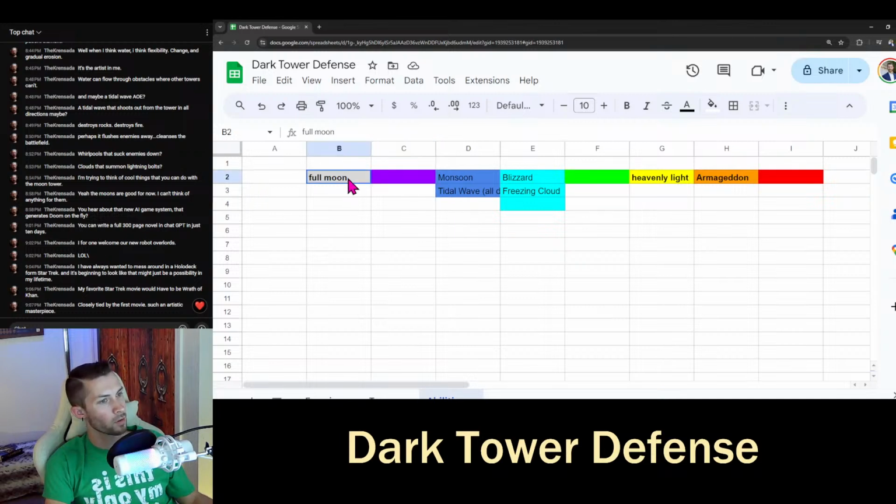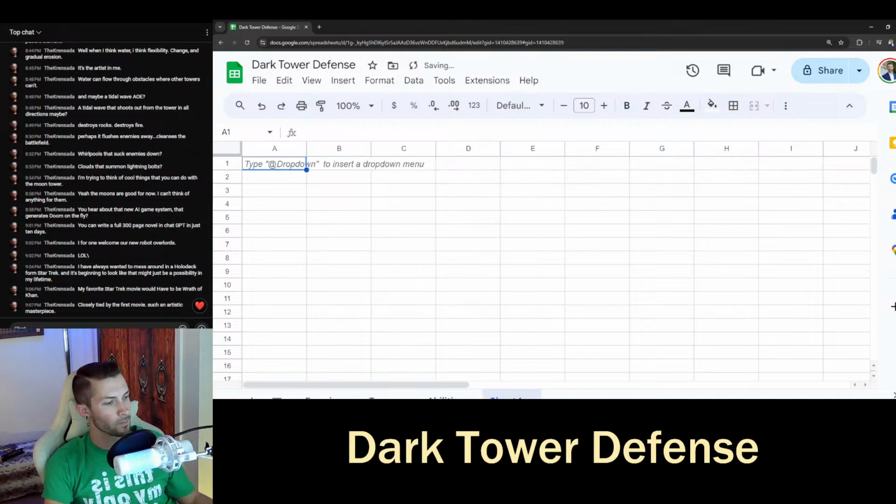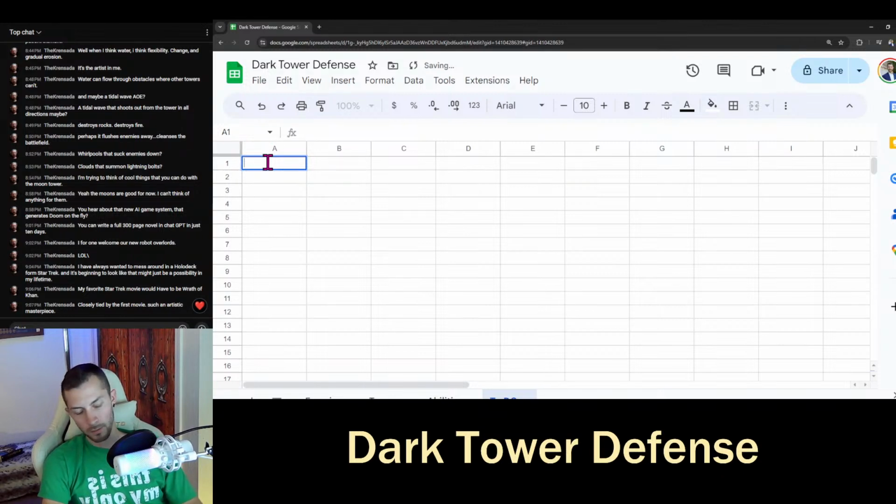And we need more ultimate abilities here. So I'm going to write a few notes down here. I'm just going to call this to do. One, fix water targeting.